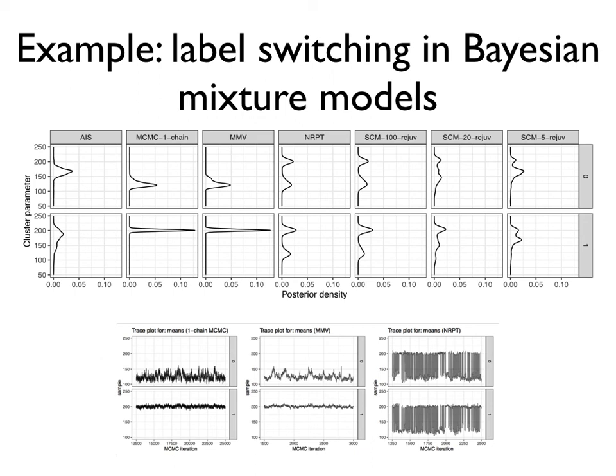For fairness, we run all the methods using more wall clock time compared to our method, and we see that the only method that can capture this multimodality is sequential Monte Carlo, but only after several rejuvenation steps were performed, which makes the running time on the order of 5 times larger than non-reversible parallel tempering. Without rejuvenation, even annealed SMC does not correctly capture the symmetry between these two parameters.